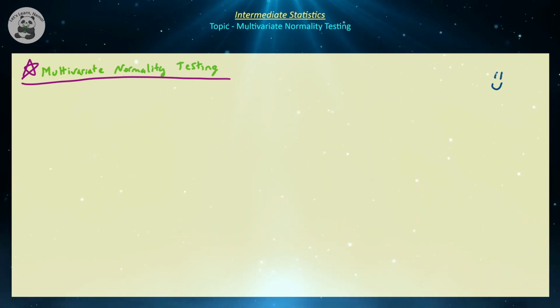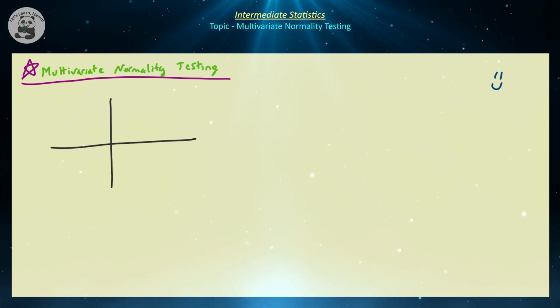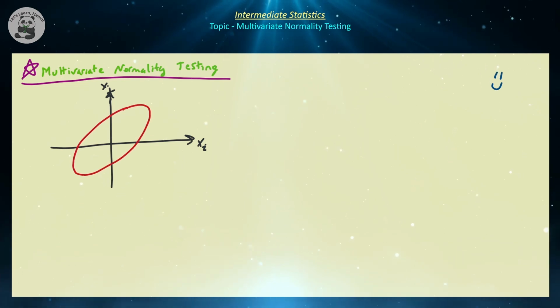So keep in mind that if you do come from a multivariate normal distribution where you have two or more variables, let's say xi and xj are two of them, if you look at the cross-section between those two variables, the cross-section you're going to get is actually going to be an ellipse. If you look at this ellipse, there are going to be two vectors that are orthogonal to one another. Those are going to be the eigenvectors associated to variables xi and xj, and you'll be able to figure out which one is which depending on the eigenvalues and their associated correlation with their associated individual variances.